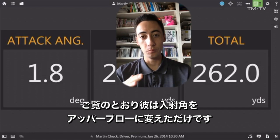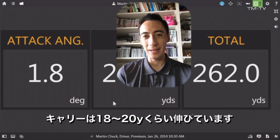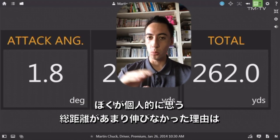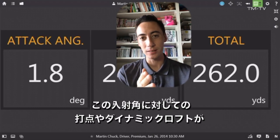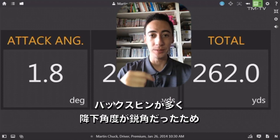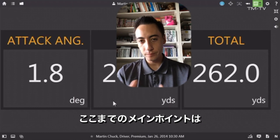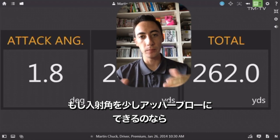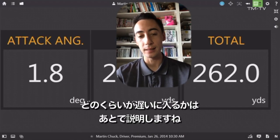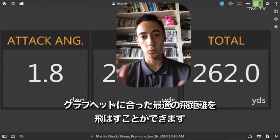As you can see, he shifted his angle of attack more on the upward — 1.8 relative to negative 7.2, that's roughly almost 9 degrees of shift in angle of attack. We're seeing about an 18 to 20-yard gain in carry, and the total was maybe just under 10 yards of total distance. The reason the total didn't go way up, in my personal opinion, was because he probably didn't get the correct strike and dynamic loft relative to this angle of attack to get optimal rollout. He most likely had too much backspin on this particular shot, which is why he didn't hit it out there like 275. But the main point so far is: if you can shift your angle of attack more on an upward blow and get the correct dynamic loft relationship, you're going to really start optimizing your distance relative to the clubhead speed you have.